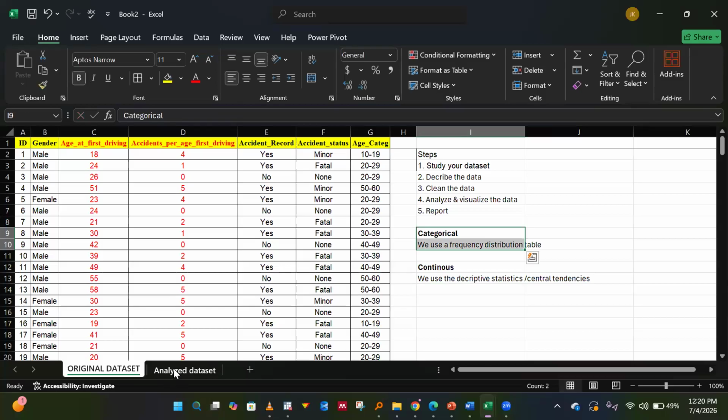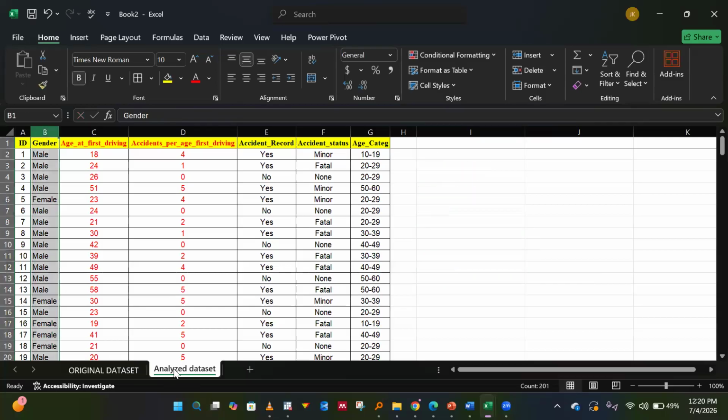By categorical, I told you you need to first know what your categorical data is. And the first one we are starting is the gender. We are using pivot table. So this is what I do. Look at what I'm going to do and don't get confused. Step number one is highlight everything. Are you seeing where I've highlighted from? Is everyone seeing this part highlighted in gray? This part here.